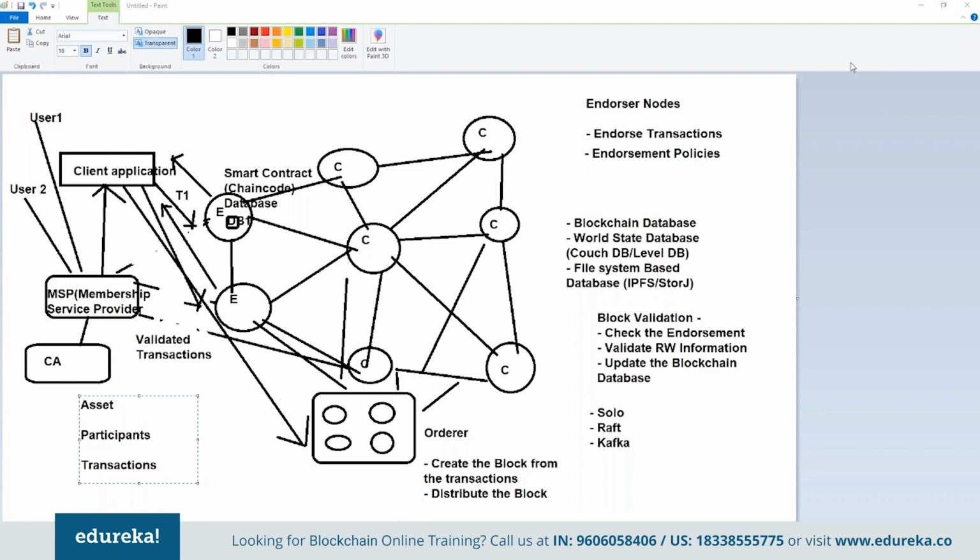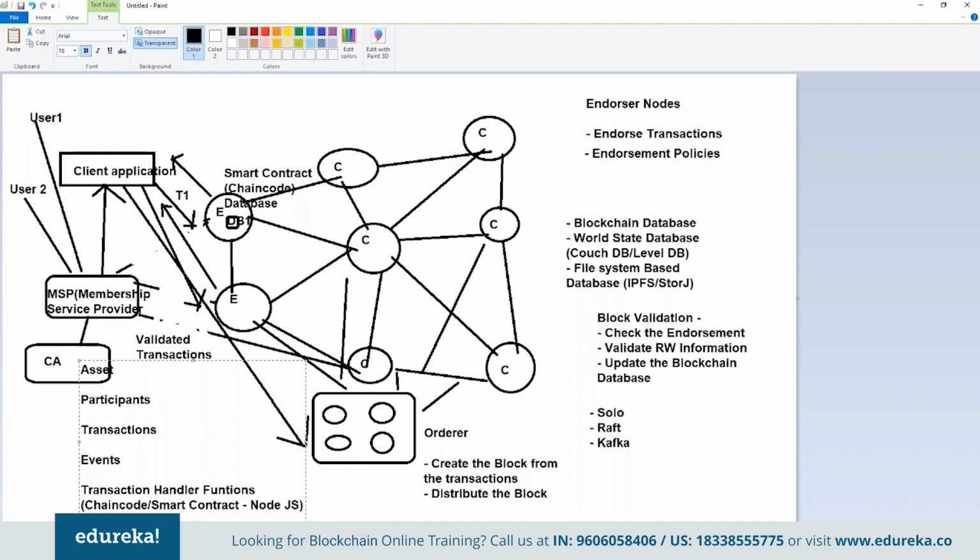So when you want to inform third parties or your UI application about these transactions taking place, you write events, and in the event handler, you mention what information you want to send across. The events are similar to what we did in Ethereum. And then you have transaction handler functions. Now these transaction handler functions are basically your chain code or your smart contract, and they are written in Node.js.